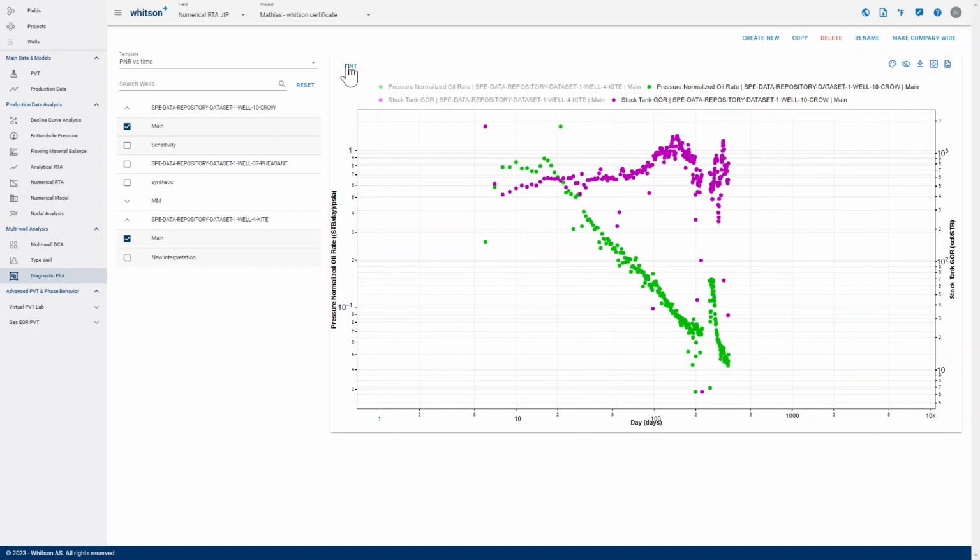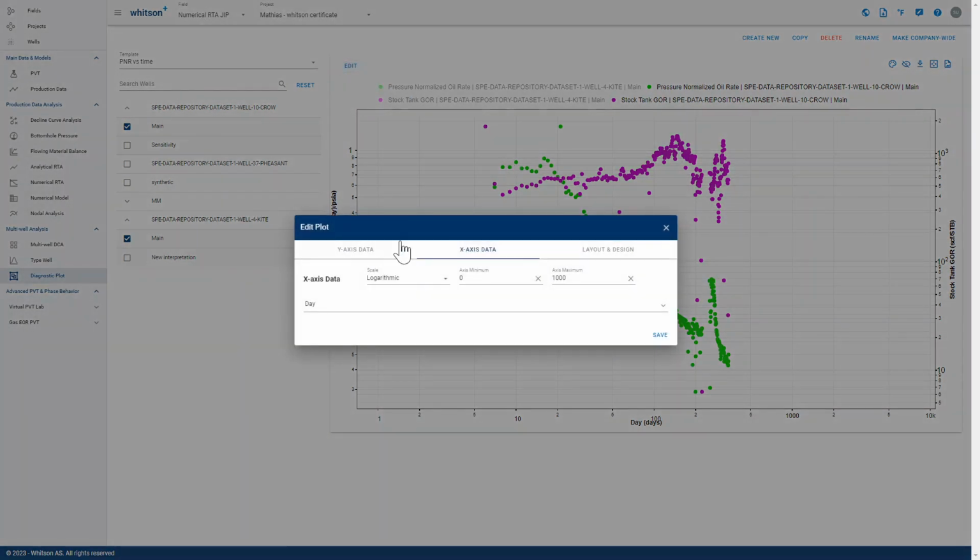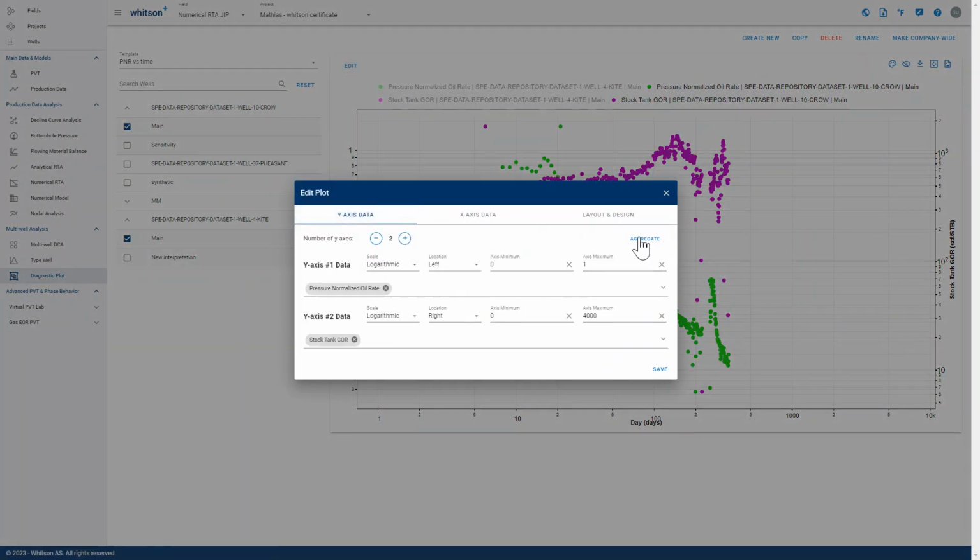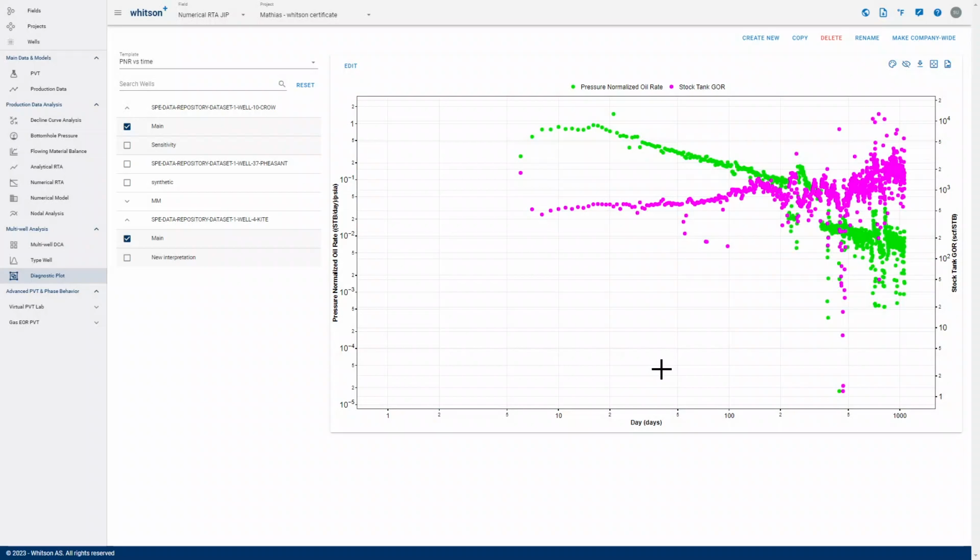Okay, the last thing that I would probably like to show here is this function called aggregate. And what this aggregate function does is simply superpose the data. So if I do aggregate for these particular wells, it will take a little bit of time to calculate it. But on the GOR, it will basically aggregate all the streams into one for either two wells or a bunch of wells.